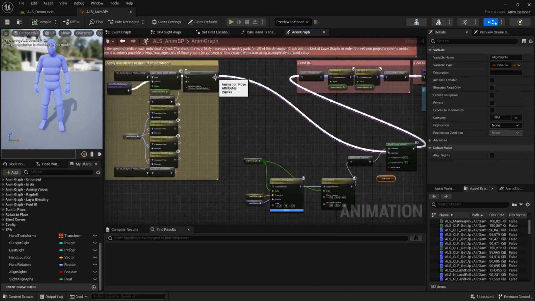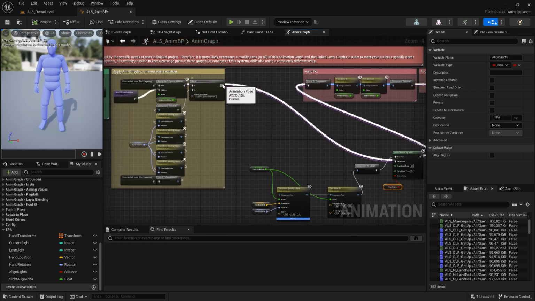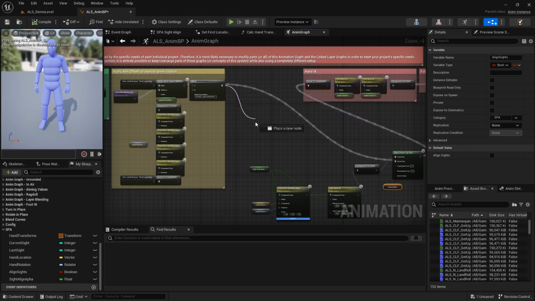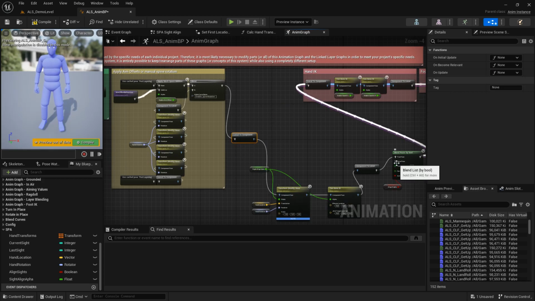And we need two wires, one coming out from here straight into here, and another one coming out from here going straight into here. But in the animation graph, we are not allowed to have two wires coming out of the same node. For example, if I get this and connect here, now the other one gets disconnected. So every output pin can only have one wire connected to it.